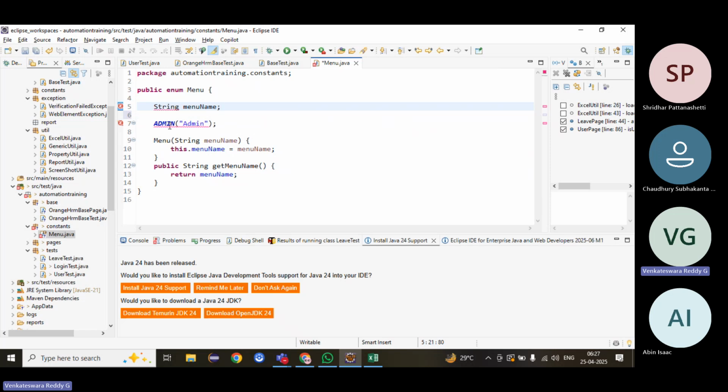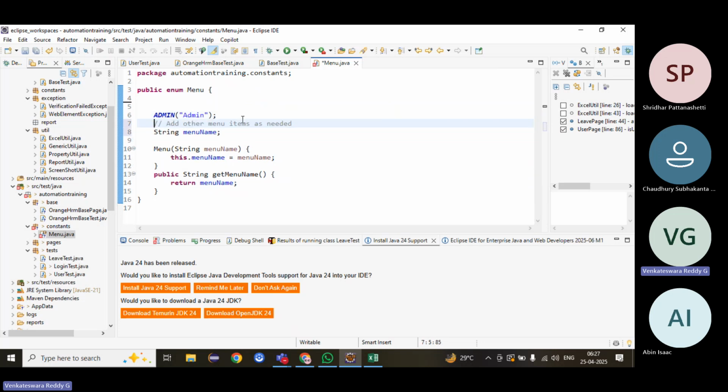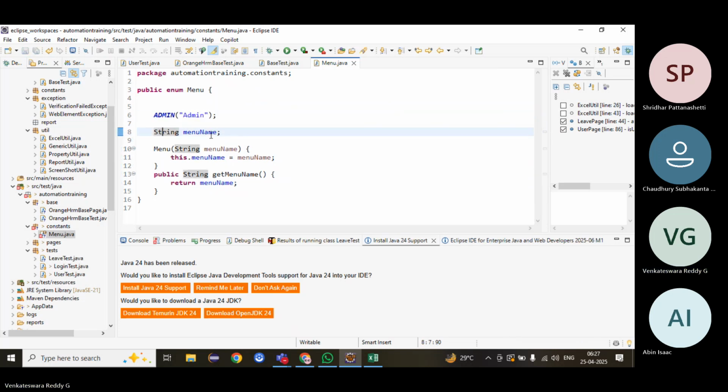What is the error we are still receiving? First we have to write these menu names, then the variable name. In the application we have multiple menu names.